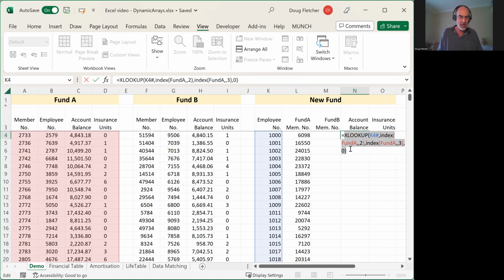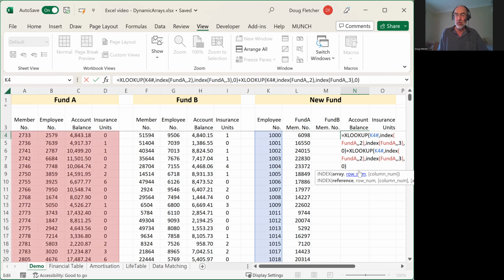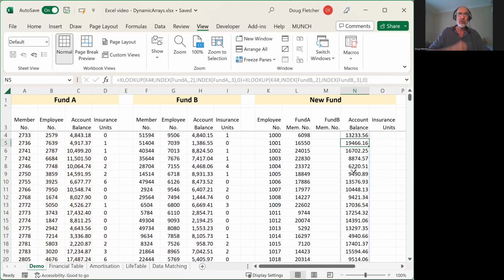But we want to do the same thing for Fund B. So I'm going to copy that, add a plus, then paste the rest of it, and then modify the names in the second part of this to refer to Fund B. And then that will give us the sum of the balances.